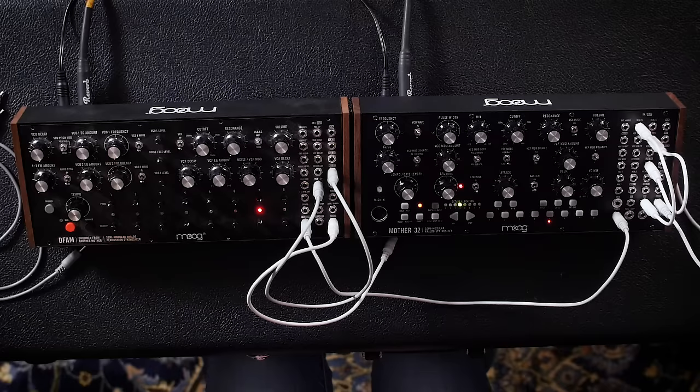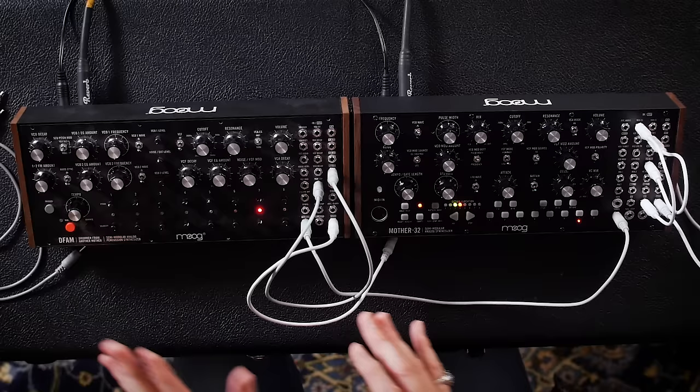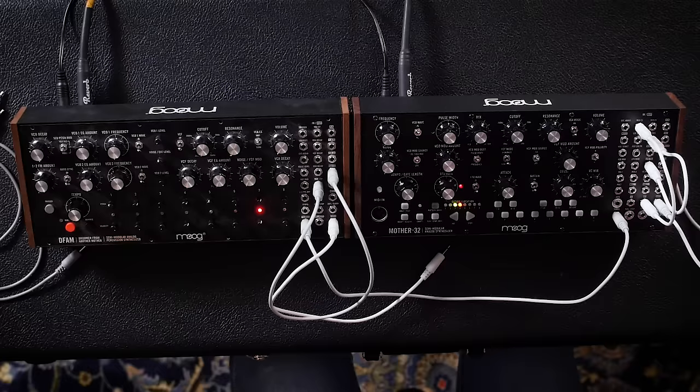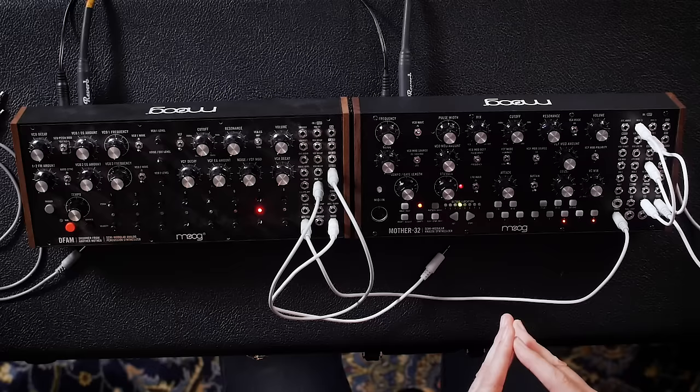So for this improvisation I'm about to do, what I have going on right now is the DFAM is the master clock controlling the Mother32. With the Mother32, I have different things set up so I can take an LFO to go to the filter as well as to the oscillator to create different sort of intervals along with the sequence that's going on. One of the things that I really love to do is to sync things to the pulse width modulation, and that squeezes out a lot of different kinds of sounds as the sequence rolls along.